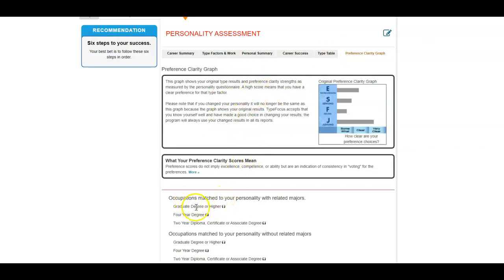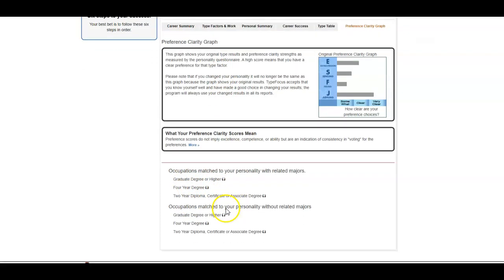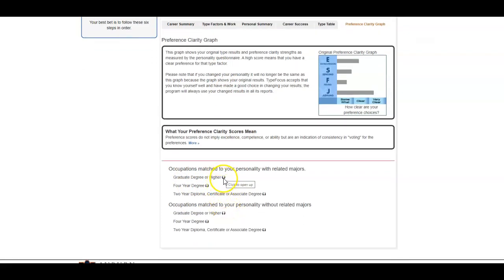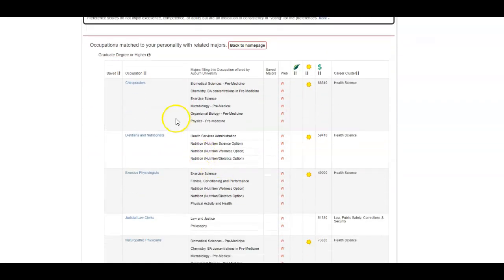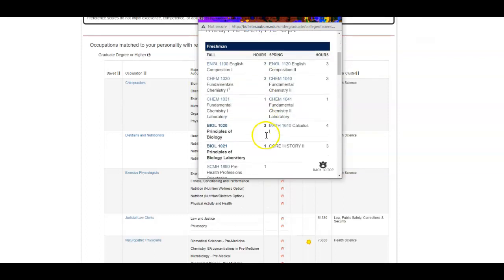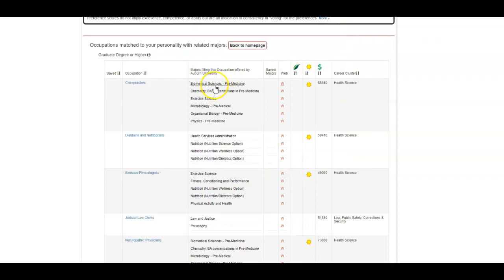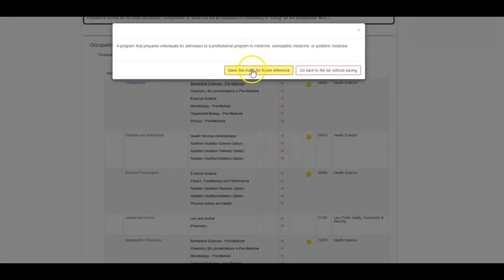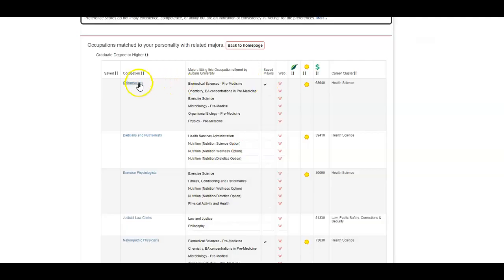For each of those elements, you're going to be able to explore careers and occupations using these little links here. Simply click on the little arrow link, and you're going to see a variety of different career fields or occupations. You will see a list of majors here, specifically at Auburn University, and you'll see information about the actual career itself. These different links will bring you directly to the website here at Auburn University that will show you the actual bulletin or courses you will take in that major. The link to the major itself will give you some good information, and you can save the major for future reference and show your level of interest in it. And you can do the same thing for the occupations.